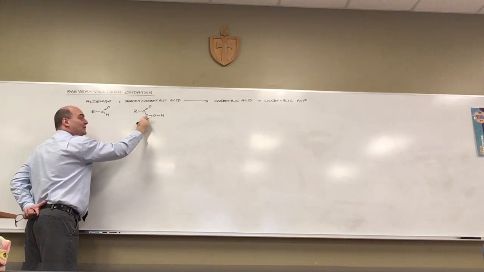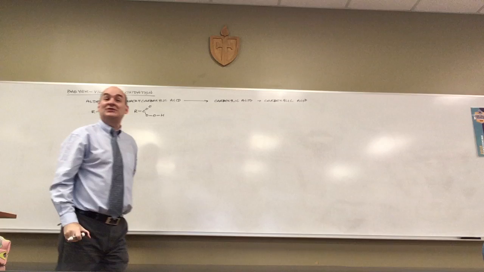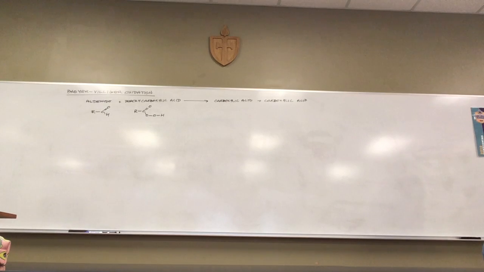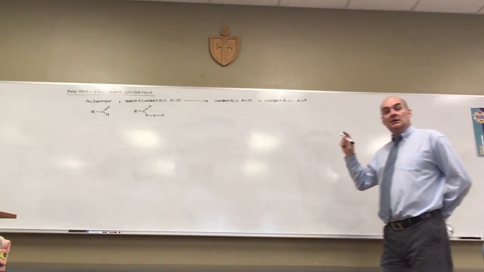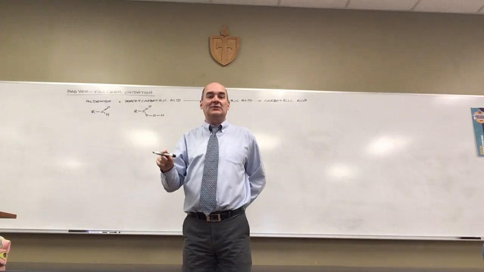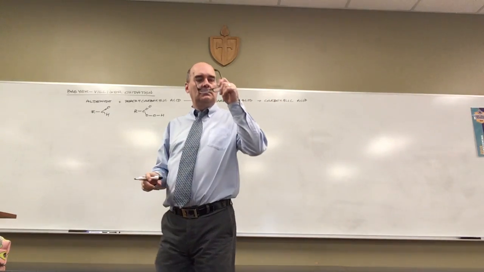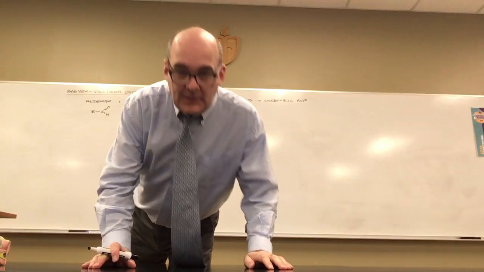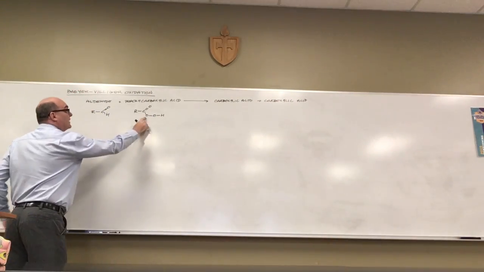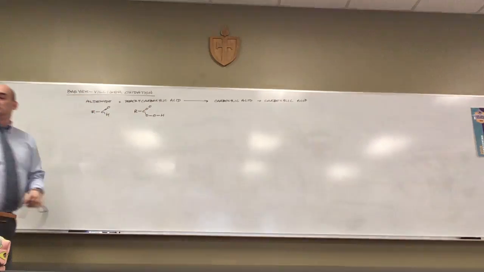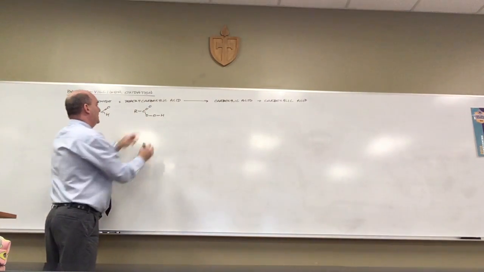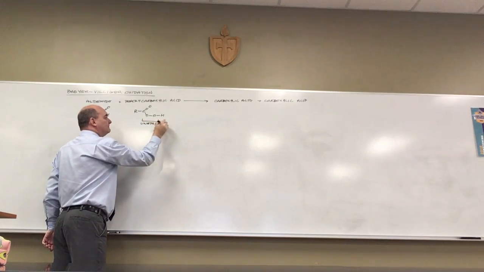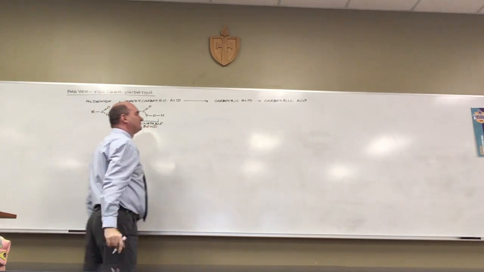That is a peroxide bond. An oxygen to oxygen single bond is a peroxide. If at the end of your reaction that single bond is still intact, you've done it wrong. If this bond is still intact, you've done it wrong. This is a very weak, unstable bond. That must be broken.